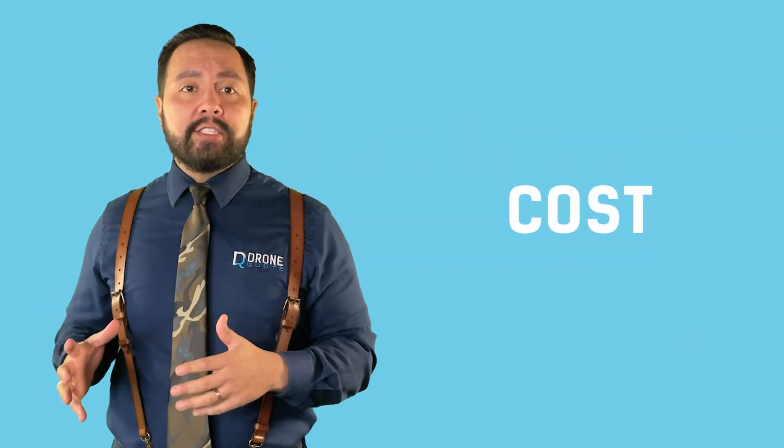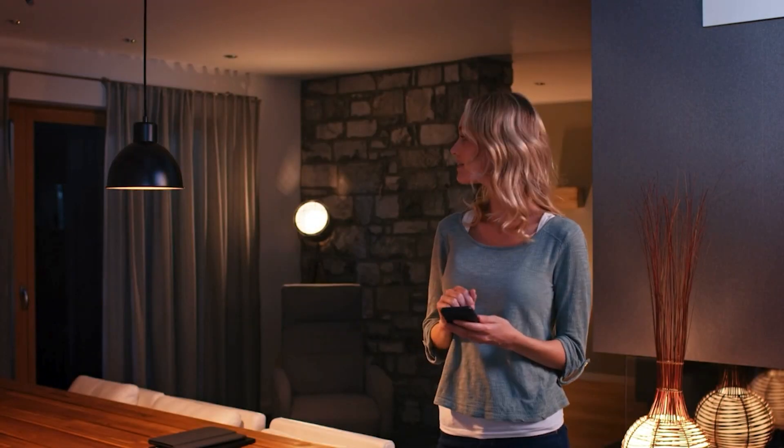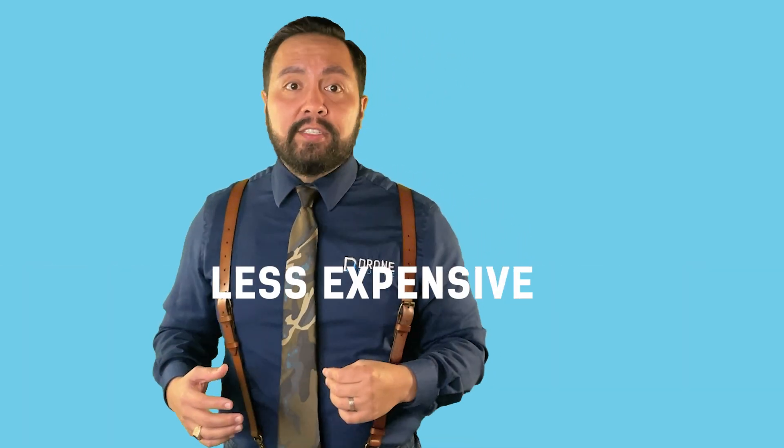When we talk about cost, it's not just about the price tag — it's about value. With the Delta Pro Ultra, you're investing in a future where blackouts don't disrupt your life and where you have control over your energy usage. It's a significant upfront cost, no doubt, but the benefits and savings over time can make it a smart financial decision for many. And keep in mind that unlike traditional installed batteries, it's less expensive because you don't have to pay for installation.